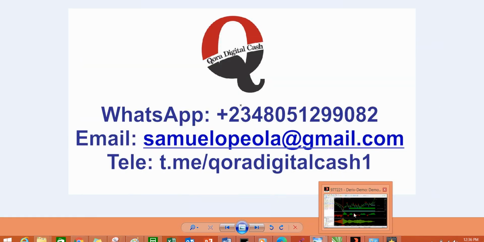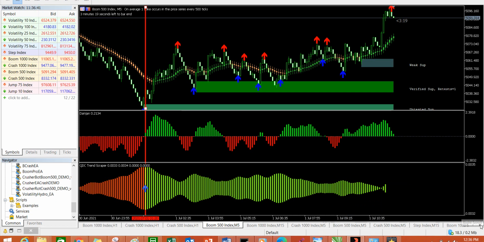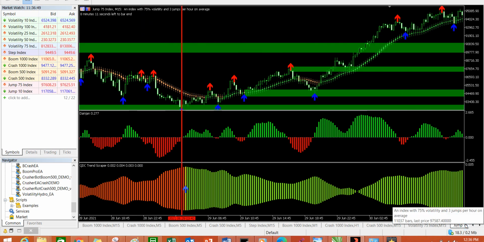So let's go straight to the market to check out what is happening with Jump 75 and how we can trade it successfully. Before we go fully into it, I want you to know that Jump 75 works almost the same way as Volatility 75. So if you are very good at trading Volatility 75, then you should be able to milk Jump 75 successfully. It is an asset that can give you a lot of money within minutes if you know your way about it, and it can also take away your profit and your capital if you don't. That is why you need to learn how to trade it successfully and how it works.